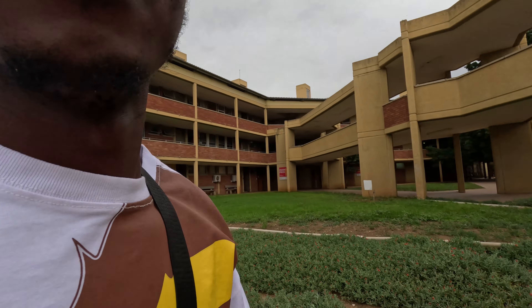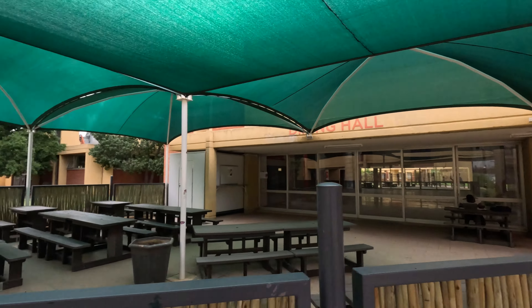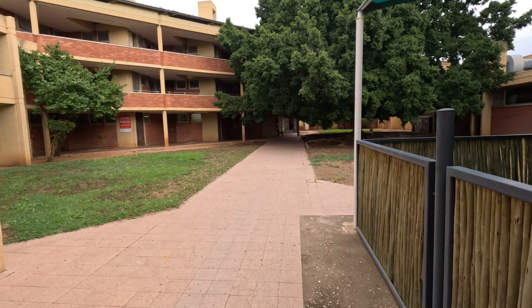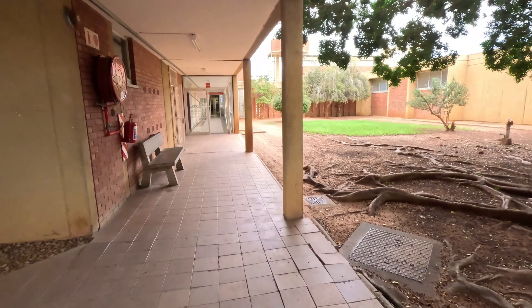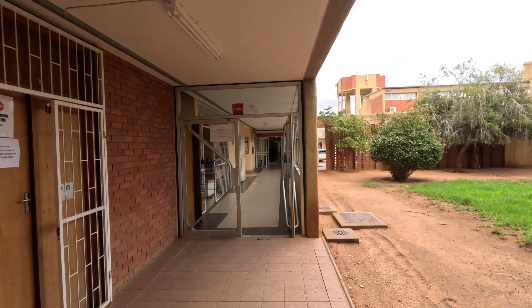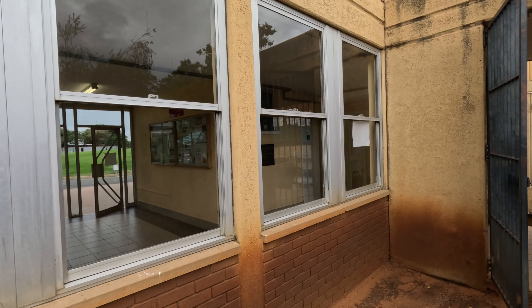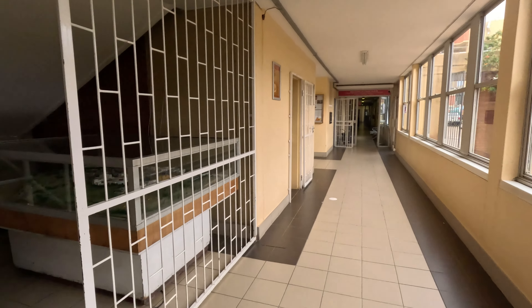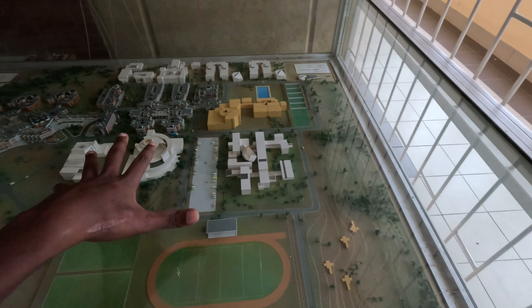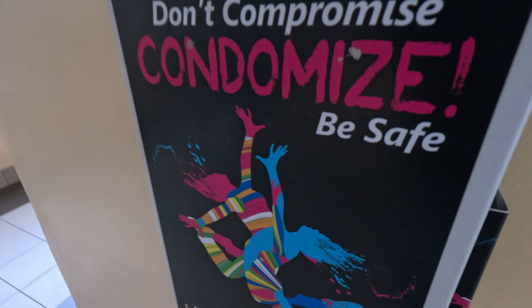It looks like it's going to rain today - there are some drops. There are also hostels on this side, but the dining hall is actually empty right now. Over here we have the university clinic if you're sick, and I believe that's where the tree is - and there's a train here too. Let's go faster through this area so you can see a little bit of inside. This is a blueprint - the map of the institution. Let me check from where we left off. Yes, this is the University of Namibia Medical Clinic.